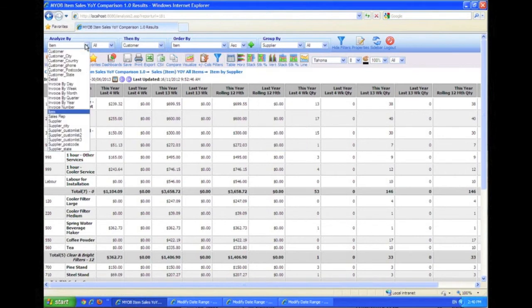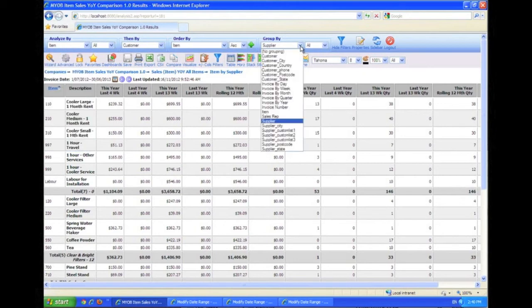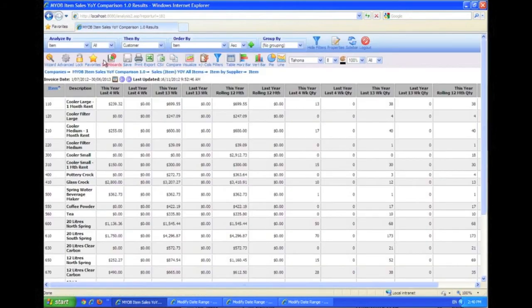Alternatively, if you've got some of these item custom lists, it could be a good way of starting to look at the data rather than at the item level. Start by focusing on a bigger picture. So, for example, if you've got a particular brand that might be made up of 50 or 100 items, put that in as a custom list, and then over here you can analyse by brand. That will summarise each of your brands, and then if you see an issue, then click down and get to the items.